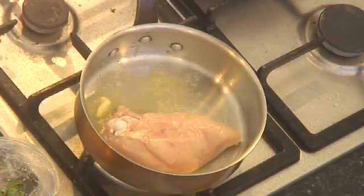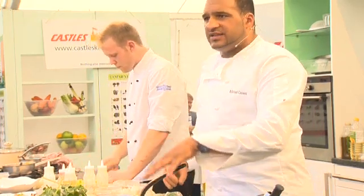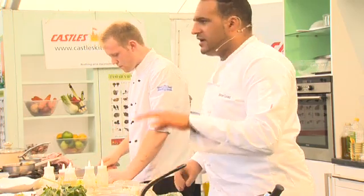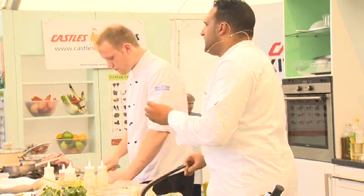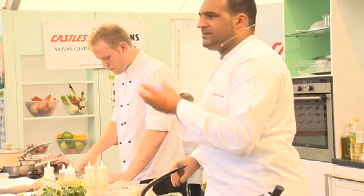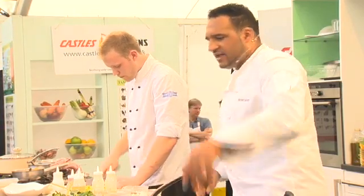Now, I'm leaving the skin on. If you don't like the skin, you can take the skin off, that's fine. Now, because I'm using the skin, I don't want to serve that, it's chewy and horrible and not easy to eat. So when you're serving skin, crisping it up, it becomes delightful. Loads of intense flavour, and all that fat that renders down, and it's lovely crispy. It's a bit like your pork scratchings. That's what it is. It really is intense, so we want to get that nice and intense.